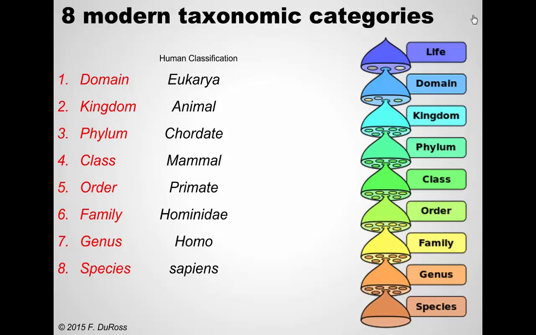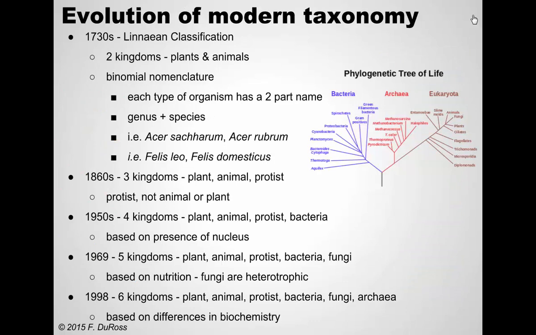And so we know the top level groups have many, many species in them. As we go down our list, we get more and more specific. Organisms that are in the same genus or family have many things in common, many characteristics, whereas things in the same kingdom may be very different from each other. So the level of relatedness increases.